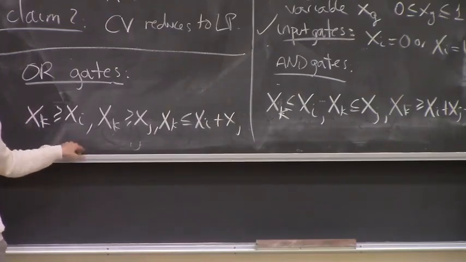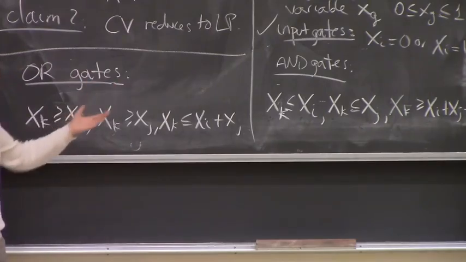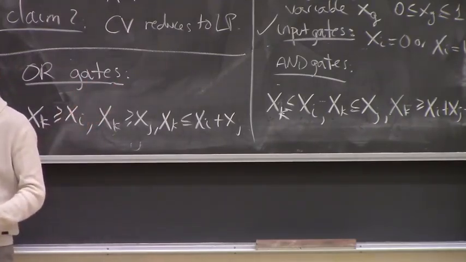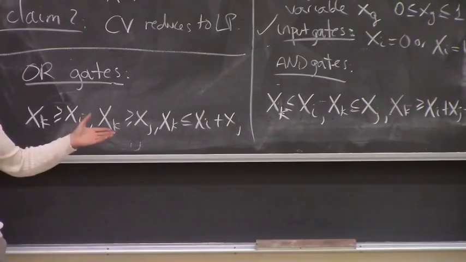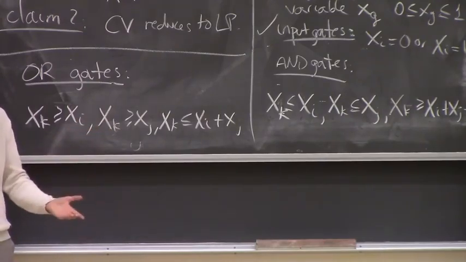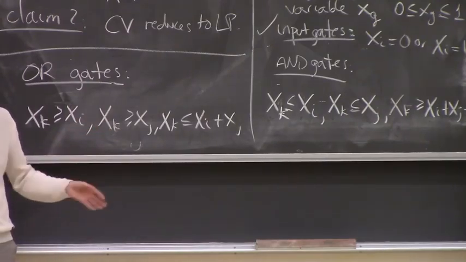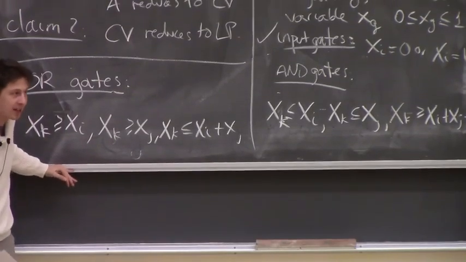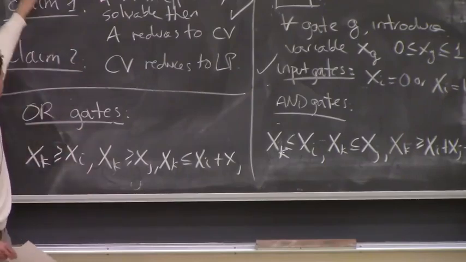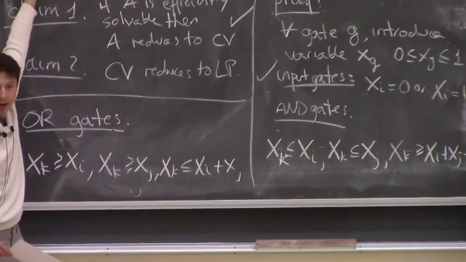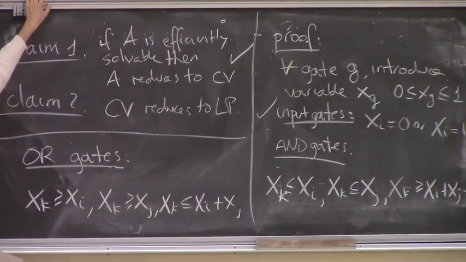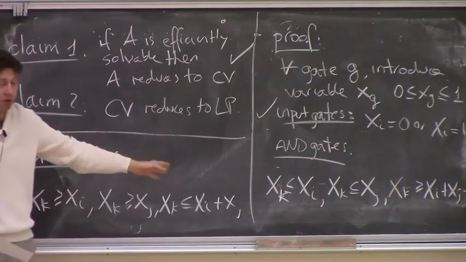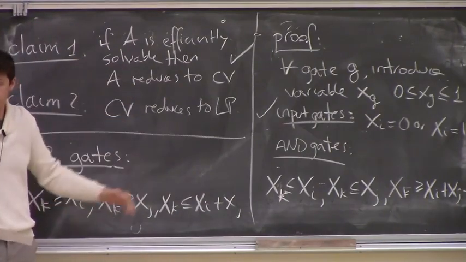Are we convinced? It's almost trivial, right? It says, those are the gates we have. Let's have a gadget for each one of them. As long as we can express them as a collection of linear constraints, we're good, right? So what this is saying is that linear programming is expressive enough to encode inside it the hardness of any computation, right? Here's an arbitrary computation encoded inside it, right?